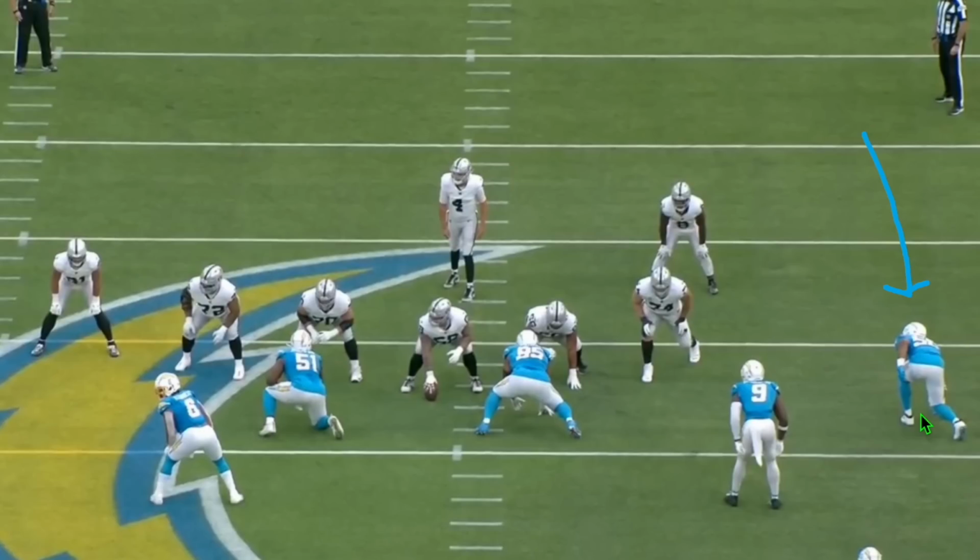But this is just an outstanding job from Khalil Mack in terms of understanding what the offense is doing, recognizing and reacting. So right now, Josh Jacobs, there he is right there for the Las Vegas Raiders. He made a lot of plays in the receiving game, frankly, in the running game as well. But in the receiving game, he caught 8 passes, gave Aiden O'Connell a lot of his best reps in terms of just dumping it off and letting Jacobs run. So right here, Khalil Mack, his initial responsibility is to check Jacobs in the receiving game, make sure he doesn't get a quick, easy outlet for O'Connell, and then work back in.